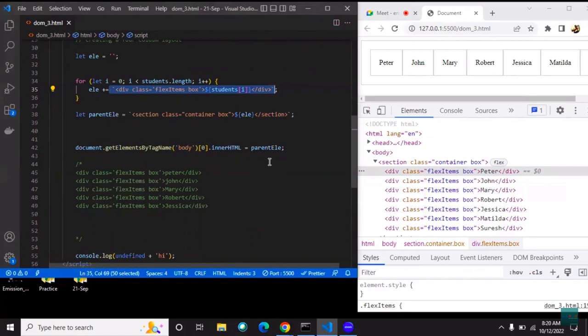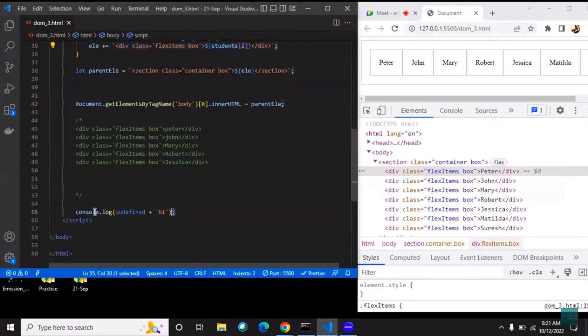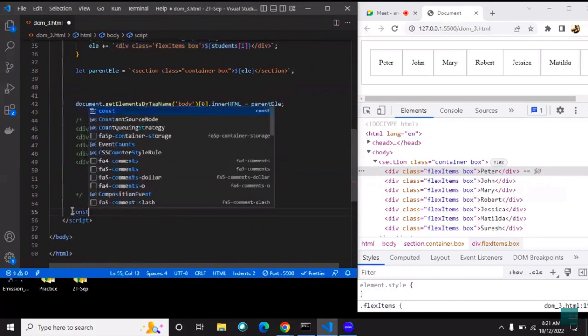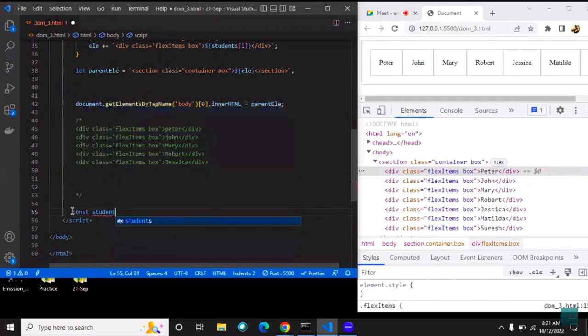So for your task, create a simple table. Take 10 numbers, an array of objects. You know how to access an array of objects. That array of objects should look like this: const students1 is equal to, where each object contains ID and name.